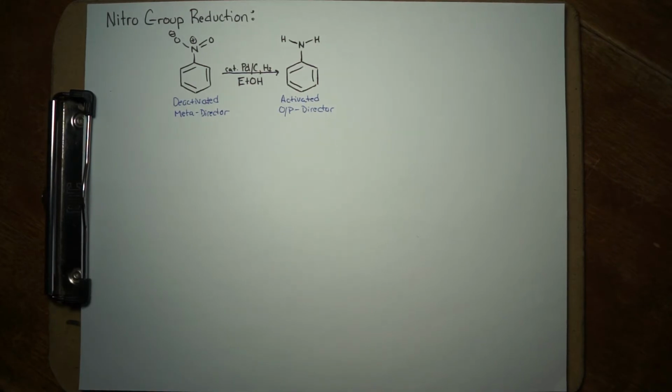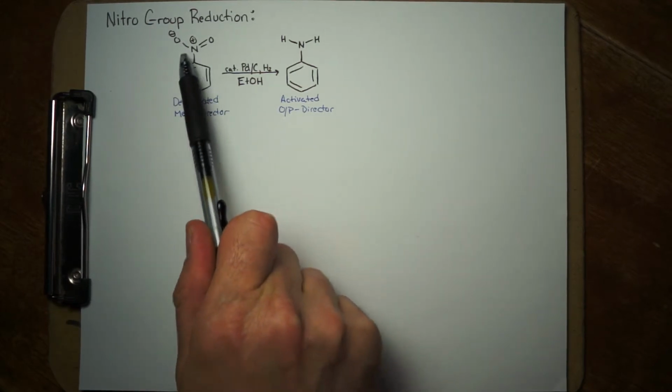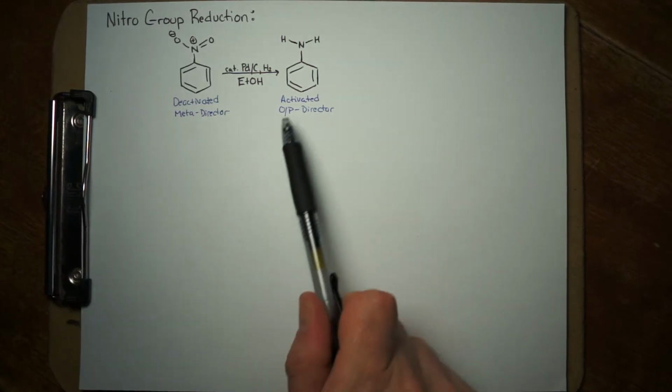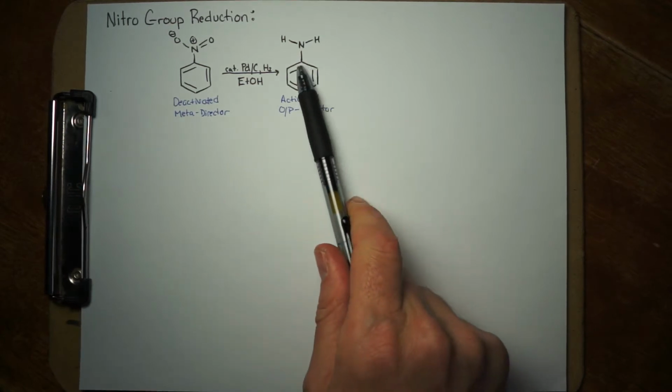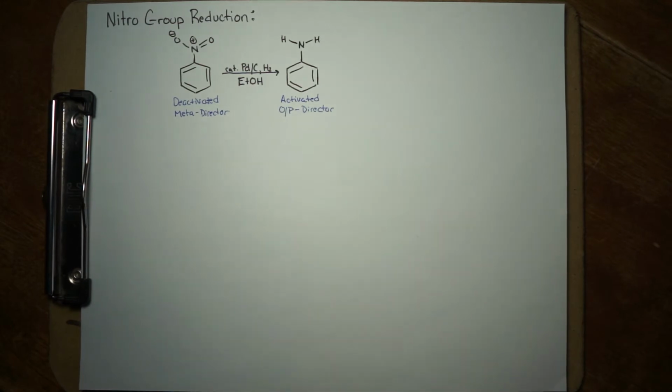Now it's important to point out, whenever we do this reaction, we're starting with an electron-poor ring. That nitro group is a meta-director. And when that reaction is completed, now we have an electron-rich ring, and that nitrogen becomes an ortho-para-director. So we're completely changing the reactivity of this benzene system. And sometimes we can use that to our advantage, or at least it's something that we have to think about when we are planning syntheses with amine groups on a benzene ring.